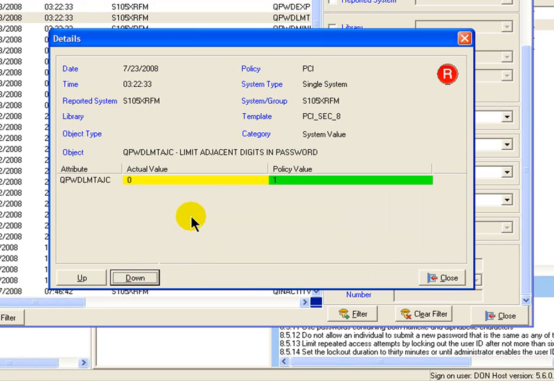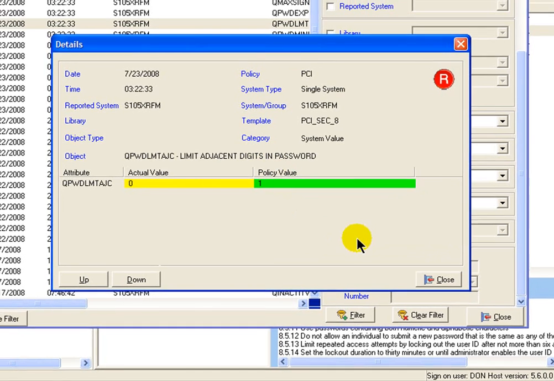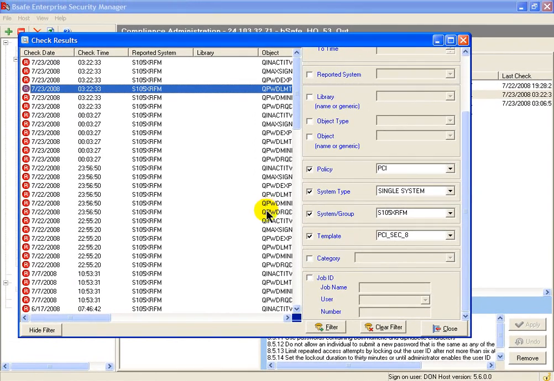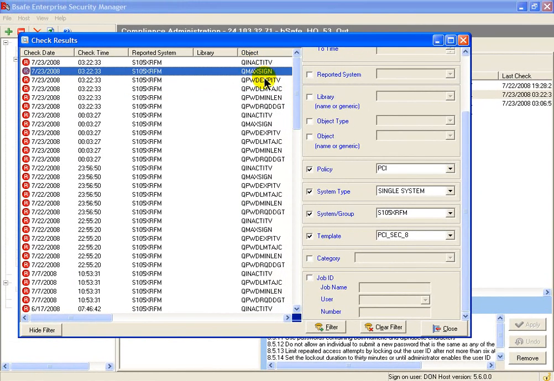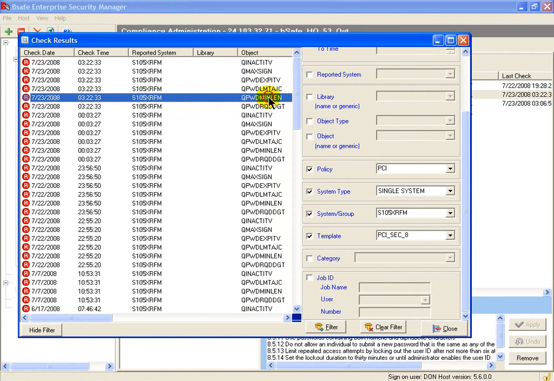At this point, you'd probably be thinking, that's really nice. Now I can go to the command line and do a work system value, WRKSYSVAL, and change the system value to match my policy value. Well, that's great and all, but could you imagine spending the time to individually change every single one of these system values that are deviating? That's going to take a long time.